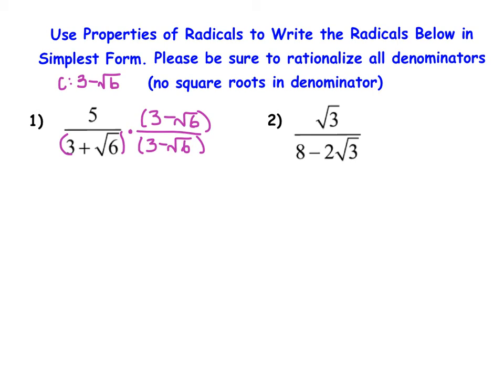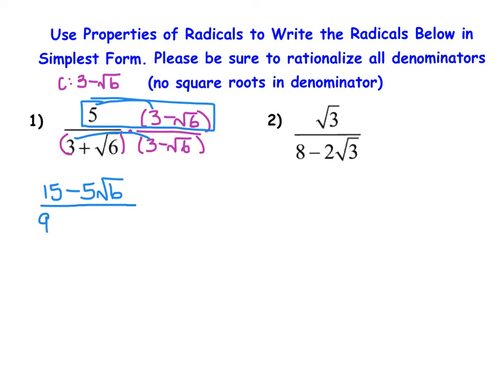But what we're going to do is use big distribution, and we're going to multiply all of these items together. So if I start with the top here, I'm just going to utilize the distributive property. 5 times 3 would put 15 in my numerator, and then minus, the 5 is on the outside, 5 square root of 6. So the 5 and the 6 can't be multiplied together, and that's simply because the 5 is not inside of a root and the 6 is. So they either both have to be inside or both have to be outside. Since they're one inside, one outside, they just stay one inside, one outside. Now, if we move on to this denominator, we're going to start with 3 times 3, which is 9.